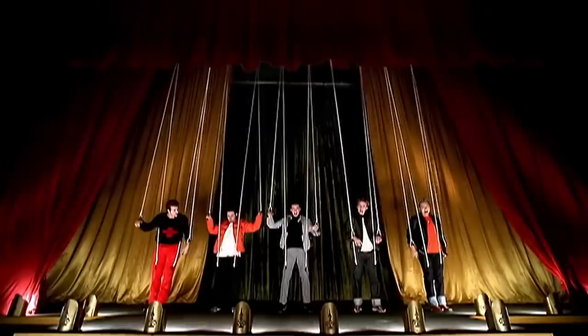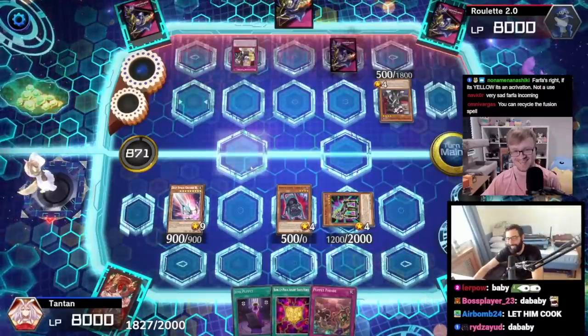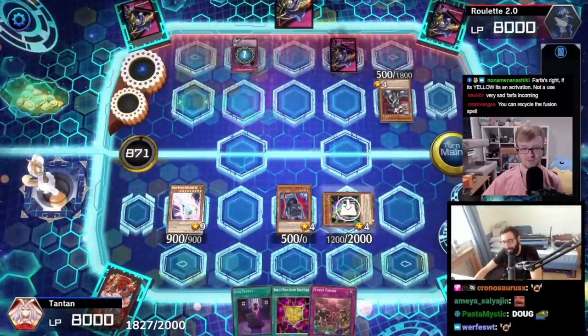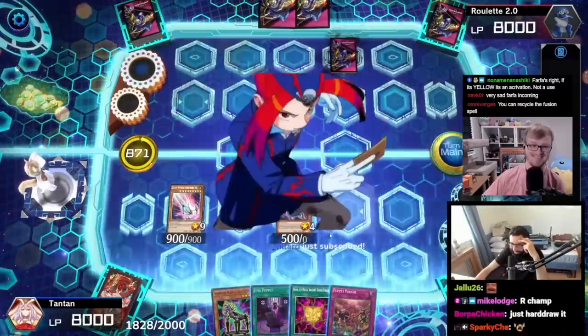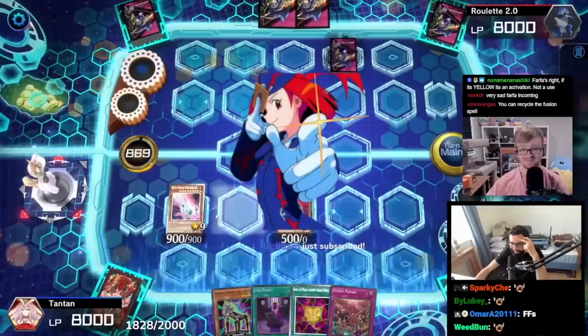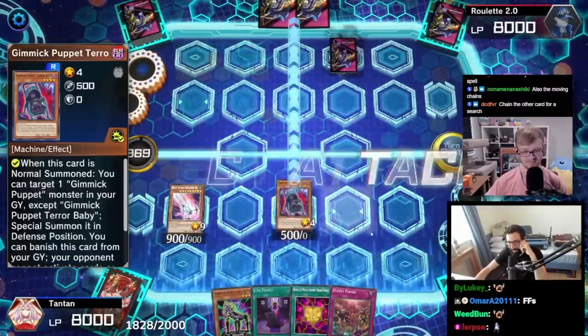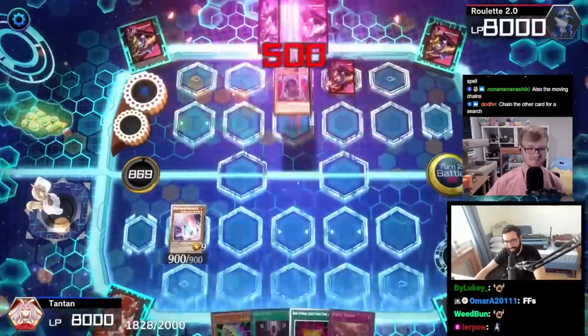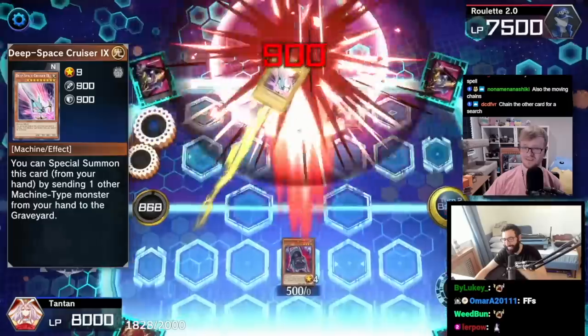No. Bye. Activate. I just won't play my deck, bro. Too bad. I did too, but then I chained a dragon. Oh, why is he like this? All right. Deck for 9. Let's punch him in the dick, I guess. Punch him in the dragon.